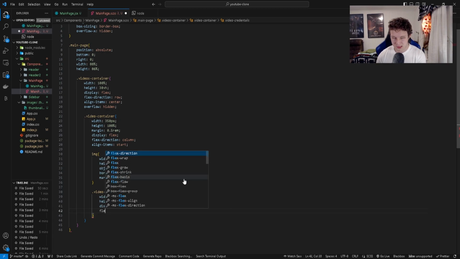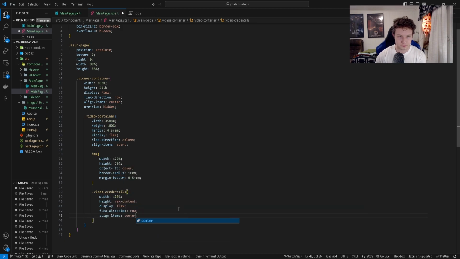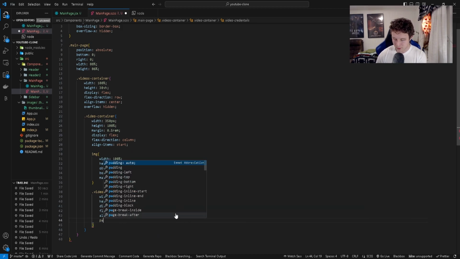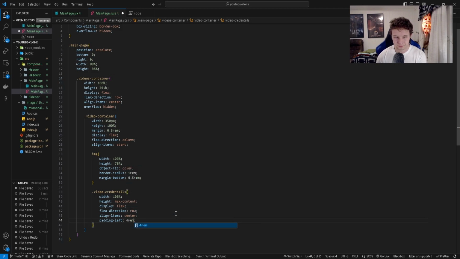We want to have a flex direction of row. And we want to have align items center. And we want to have a padding, padding left actually. Left, and this is gonna be 4 rem.